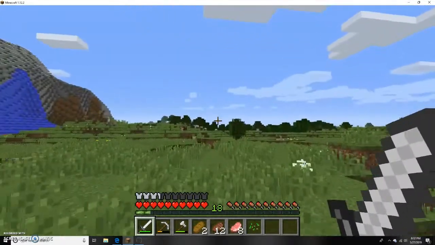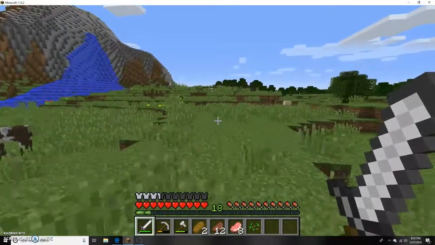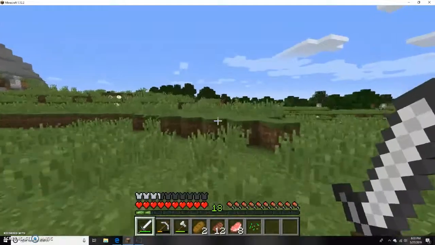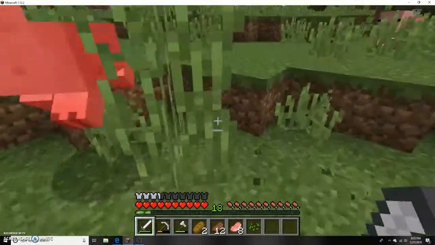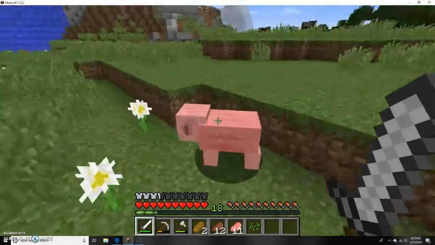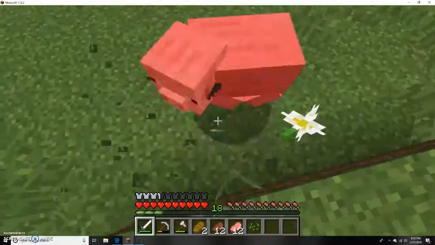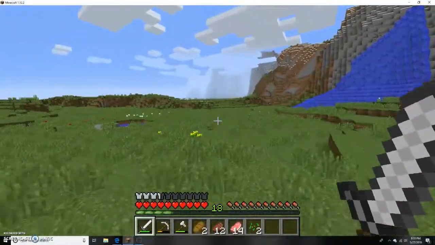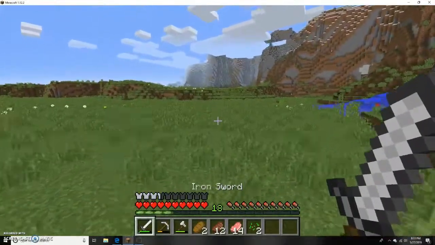Oh my god, there's a crap ton of cows over here. This is gonna make my life so much easier once we get all these cows. Might just make bone meal and just quickly get enough wheat to just lure them over here. Yeah, I think that's enough pork chops.